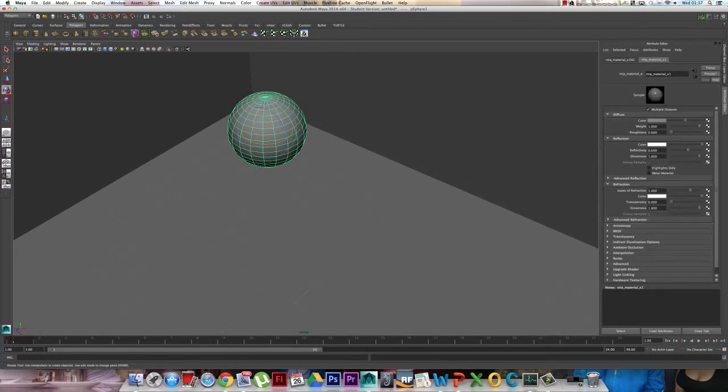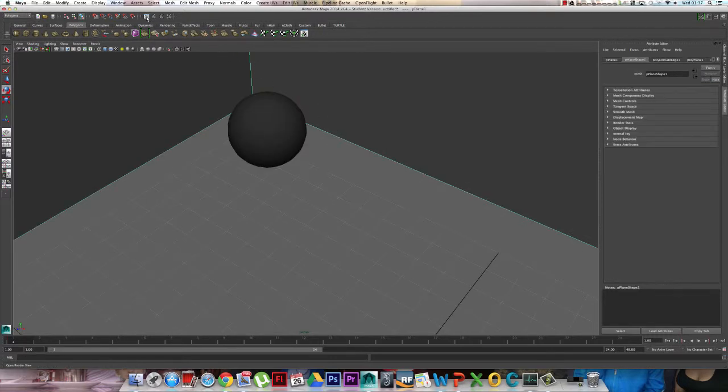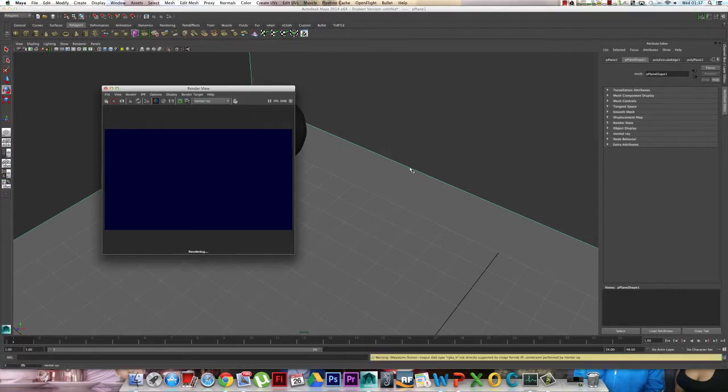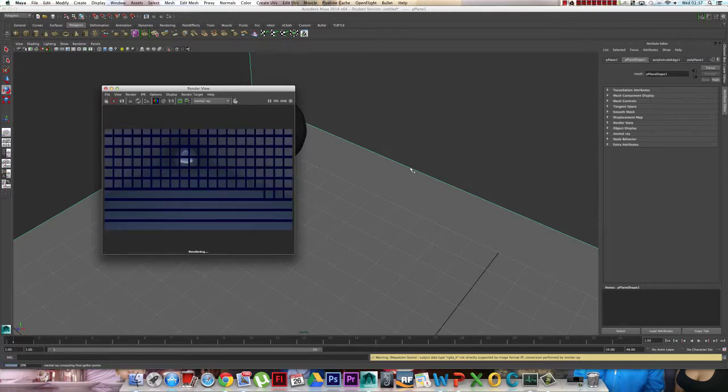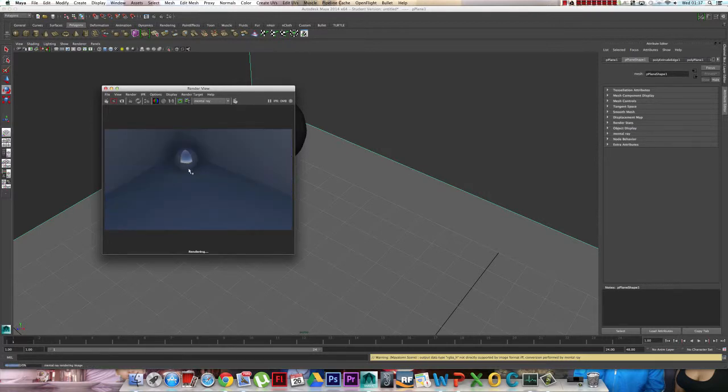color applied. If you come along here and where it says presets, there's loads of different presets which you can apply. This is like, say for example, making rims on a car. This will be made very easily just by selecting a preset. So say for example, if we go on Chrome there, and I'll go back into the renderer and then re-render this. As you can see, we've got a really pretty chrome ball, which was really easy to make. This will be good if you're creating a pinball game, etc. That'll be perfect for the actual pinball itself.